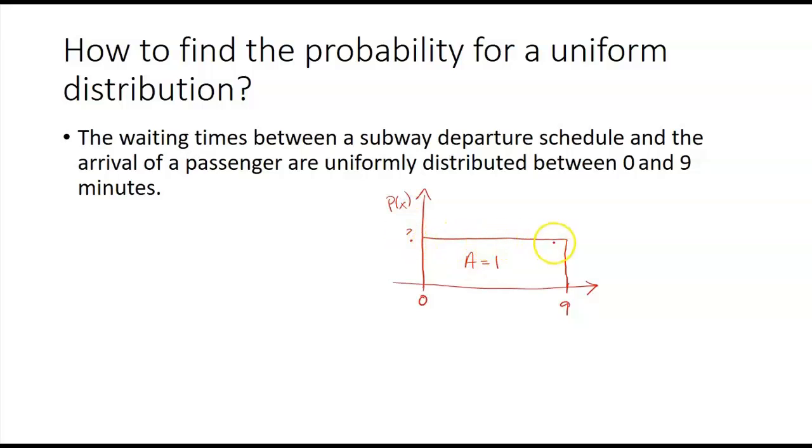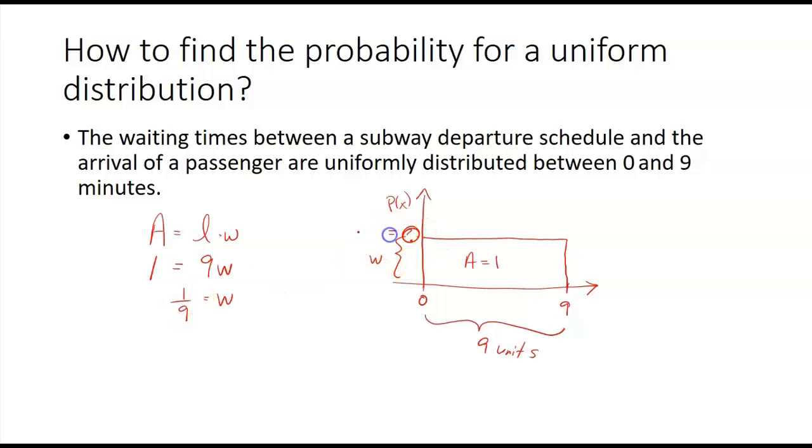I have to find the height of this rectangle, basically. So if I know the area equals length times width, or base times height, or whatever you want to use here, then my length here, if I'm letting this be my length, is 9 units. So that's going to be 9. I know my total area is 1, and so I can use that to find the width. So my width is going to be 1/9, or you could convert that to a decimal. So this value here is going to be 1/9.